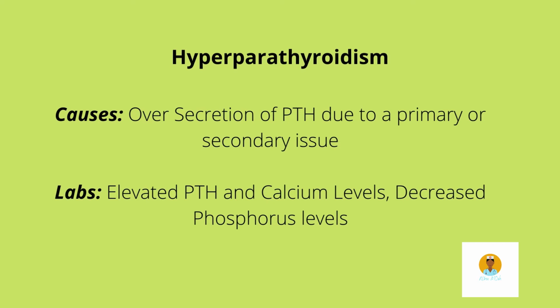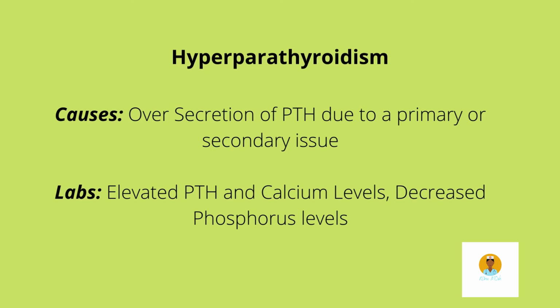With a secondary cause, the patient could have either a kidney disease or kidney failure. Due to the kidney disease or kidney failure, there will be hypocalcemia. Remember, there's the absorption of calcium in the kidney. So if the kidney is not functioning well, we might have low absorption of that calcium, which will lead to hypocalcemia. And the parathyroid glands will sense the low calcium levels and they will start pumping up PTH to elevate the calcium to compensate for what the kidneys are not doing, right? And since the kidneys are not absorbing it, there will also still be elevated levels.